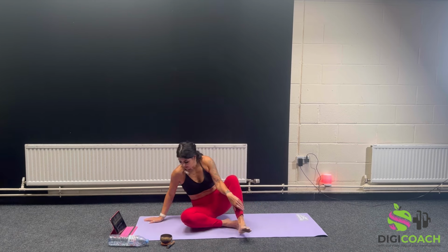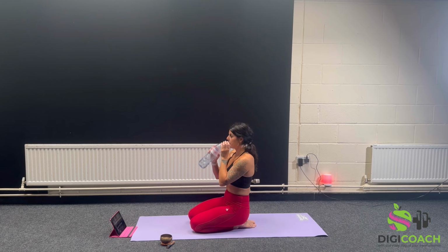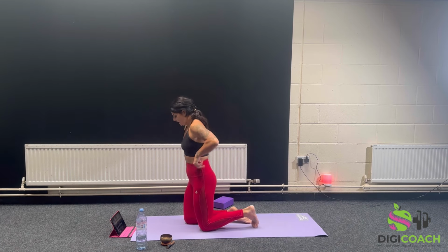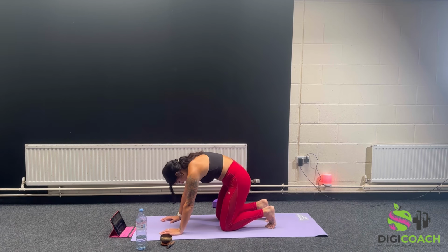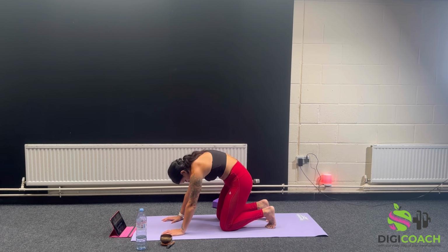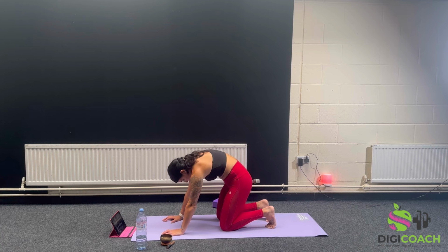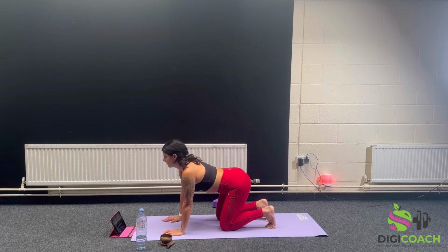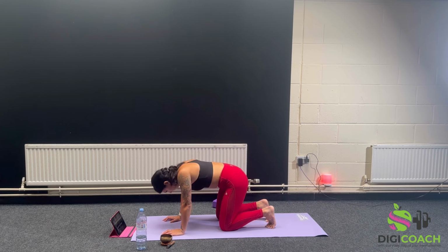Good. Feel free to grab a drink as we move over to a cat-cow position. So spine to ceiling. First thing to move is the pelvis. Last thing is the neck. Exhaling the cat. Inhaling the cow. Start off with a small range of movement until you mobilize. Notice how your back feels, any stiffness melting away, any tension. One more.